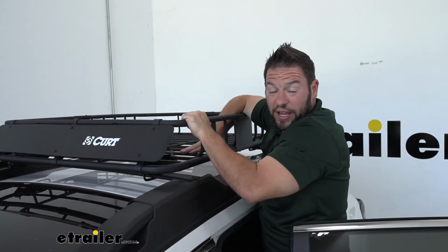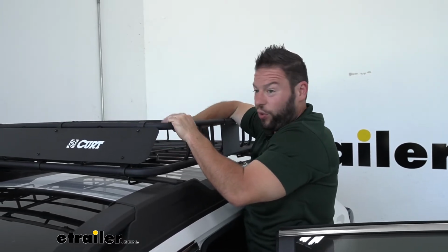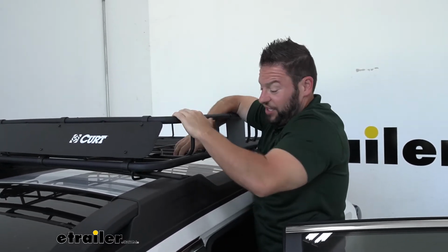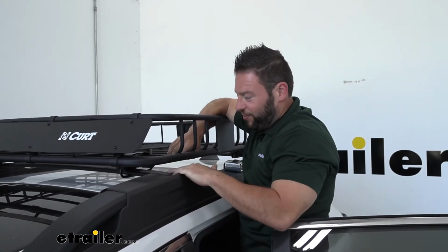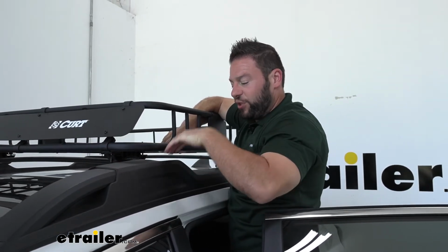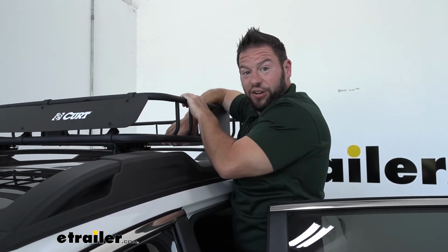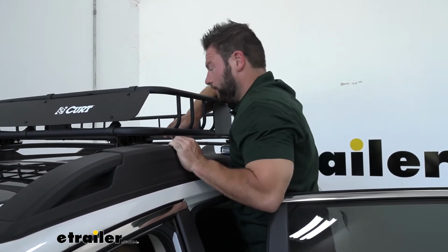Now, it does have a weight capacity of 150 pounds, so just keep that in mind when you're loading it up. You don't want to exceed that. Another thing is to check out your roof rack too, so whether it's a factory one or aftermarket, check the weight rating on that. If that was lower than the 150 of the cargo basket, make sure you go with that one. You don't want to damage the roof of your vehicle at all.